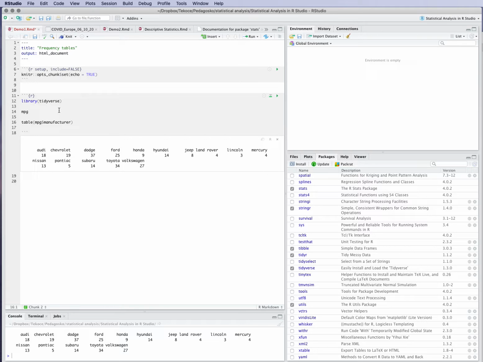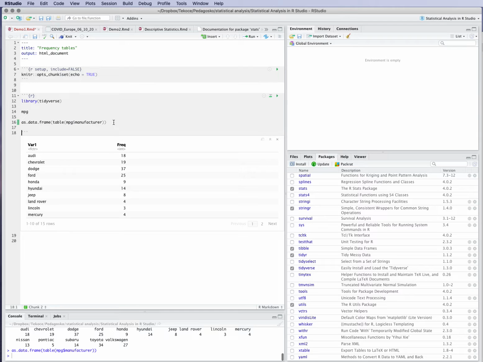So essentially, in front of the table, you just insert as.data.frame, and now this will become a data frame. As you can see, this is much neater. And if you want to do something with it, this is a frequency distribution of all of our manufacturers, in alphabetical order.